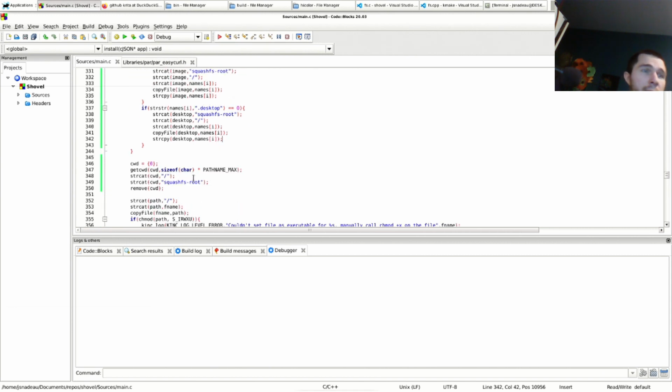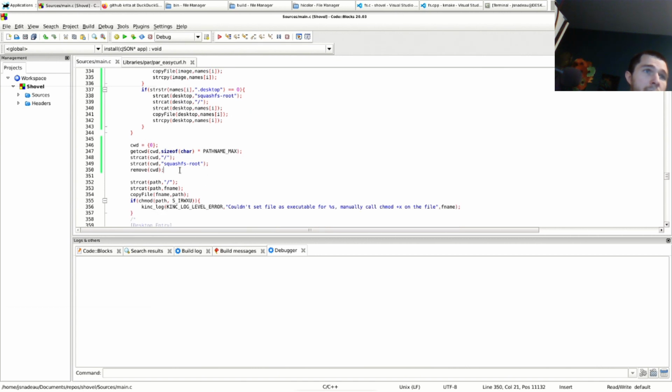So that way, yeah. Then we're going to remove the squashfs because we don't need it anymore. And we're going to move the file to the path.